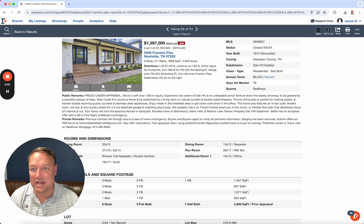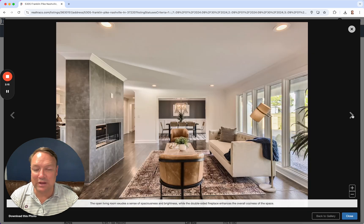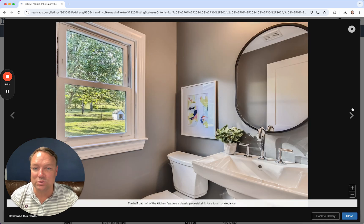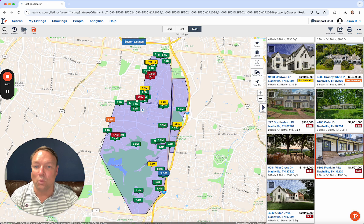The last one is on Franklin Pike. This one has been on the market for a long time. It's a beautiful 4,000 square foot home — a ranch that's been redone — but you have high tension power lines going down the side of it. Is it a safety concern? I'm not a scientist, but a lot of people do not want to live next to power lines, and that's why this home sat for so long. There are a couple dozen homes in Oak Hill and Forest Hills right next to those lines that are always just a little bit more of a challenge to sell.